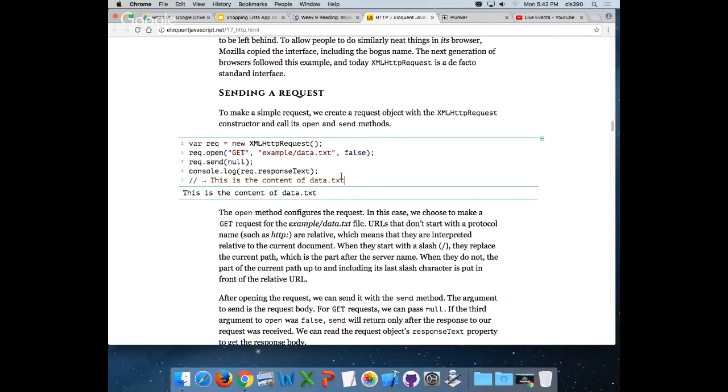Okay? And so you'll learn how that works. And that's all with XMLHttpRequest. And we'll actually be using that for your final version of your shopping list.